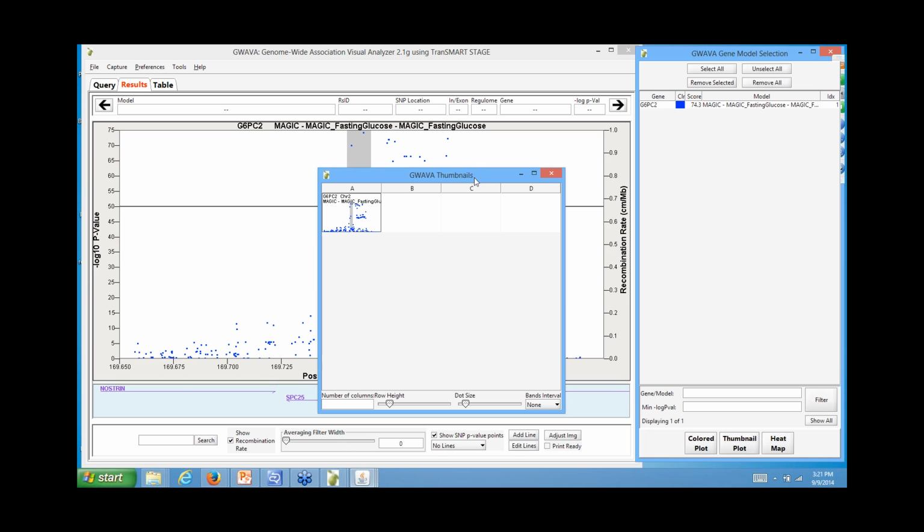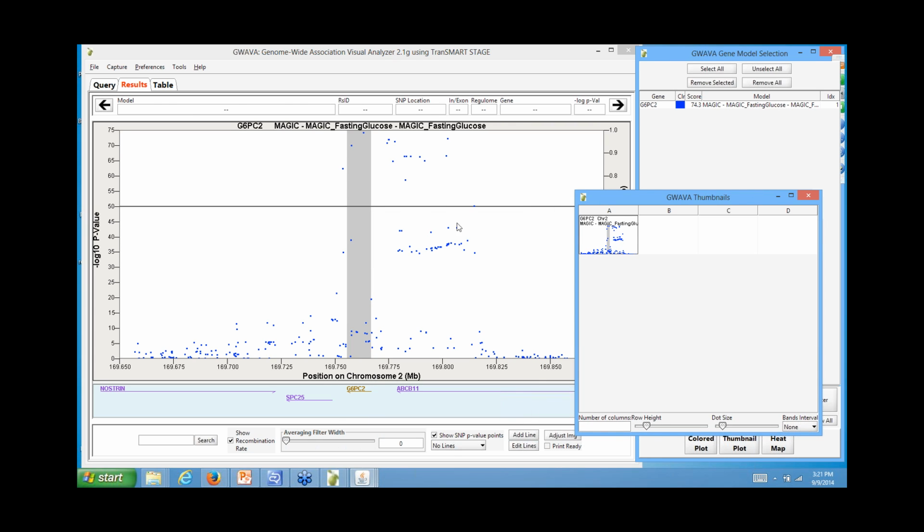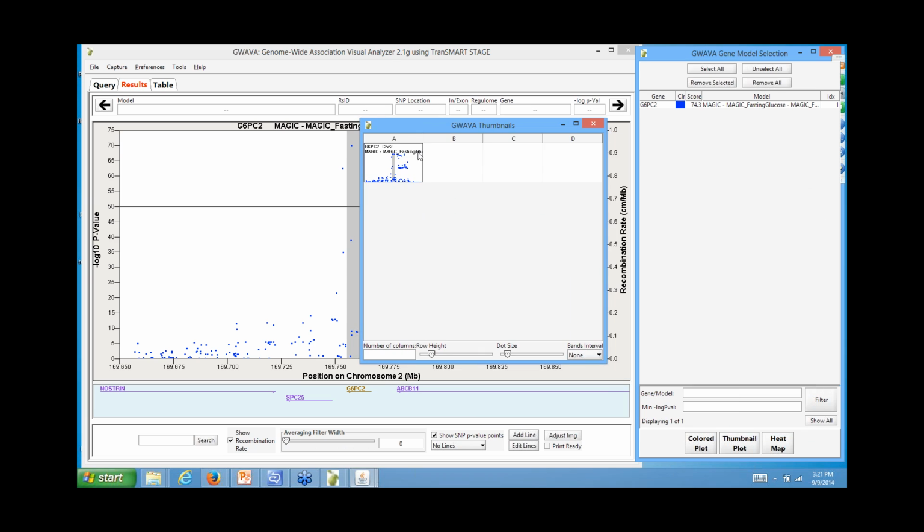Unfortunately, I don't have more than one model selected, but basically, you can add in multiples of multiple analyses if they're on the same genome region into this interactive Manhattan plot. So you can see multiples and you'll see color differentiation.